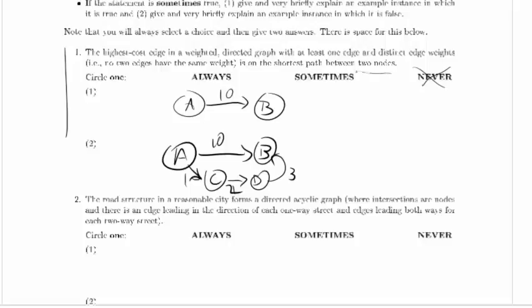It's a little unclear from this whether we could draw this graph down here and say, oh, it's not on the highest cost path between nodes A and C, so we're all set. That is a case where it's not on the shortest path between two nodes, but does it mean between any two nodes or between two nodes of our choice?